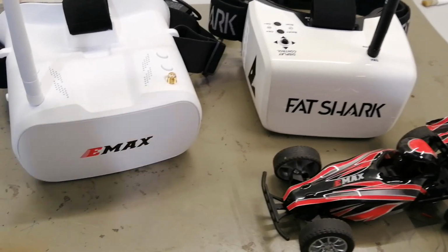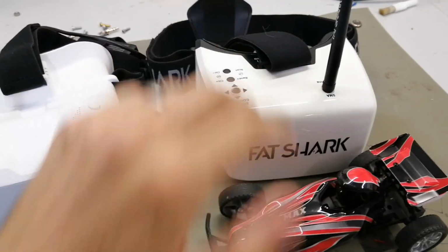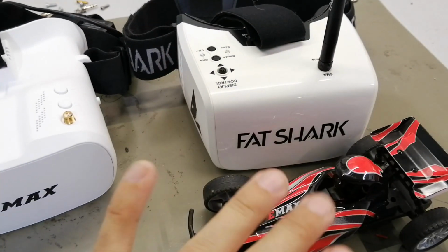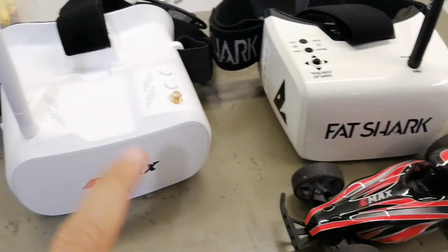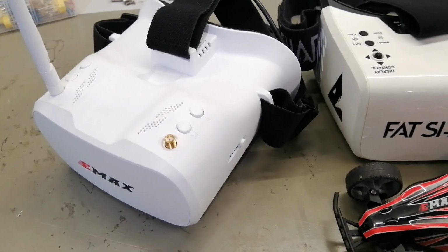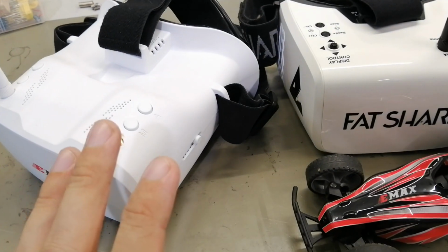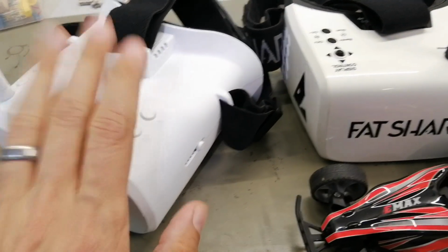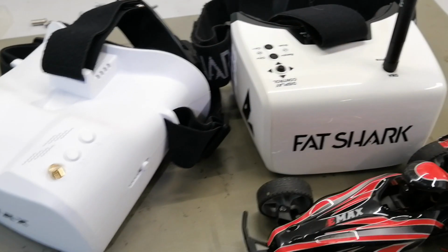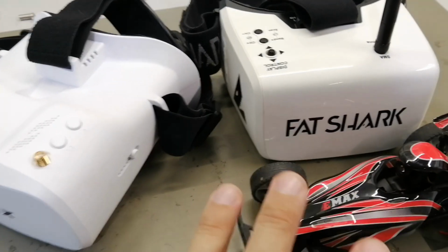So I mentioned the goggles earlier, and these are my daily driver Fat Sharks. I'm not using fancy goggles. Those are the Recon V3s, and they're going for about $90 at the moment. These are the Emax goggles that you get with the kit, and it's $57 thereabouts if you buy them on their own. So if you're wanting to get into FPV for flying, this just doesn't make sense. Rather get a nice decent set that's got DVR, much higher resolution, really nice user experience, all that stuff.